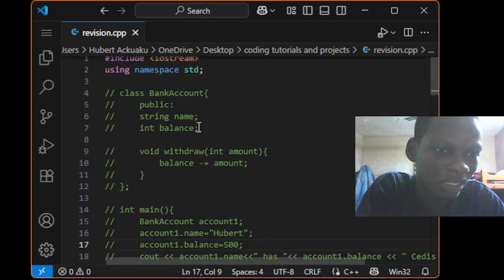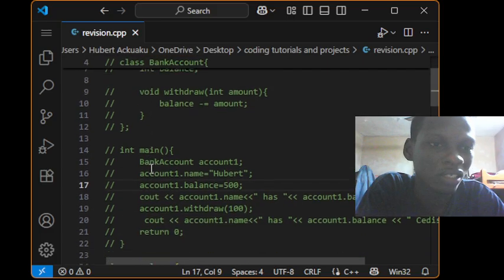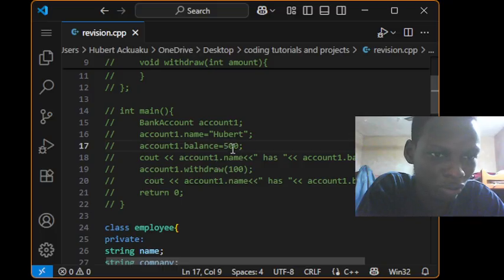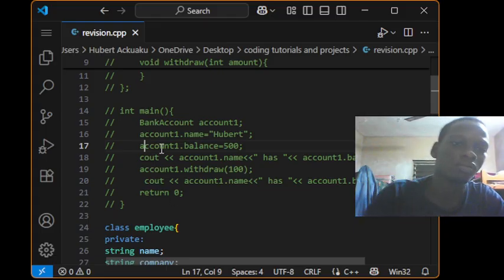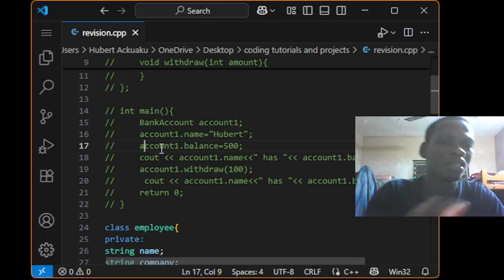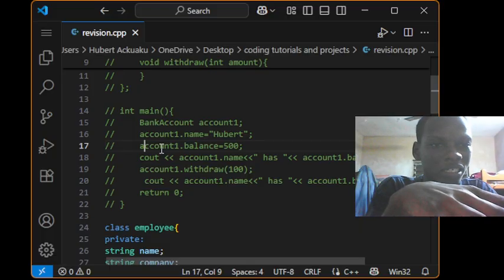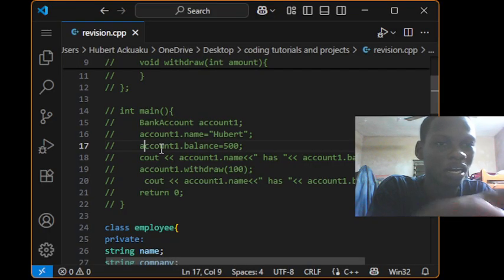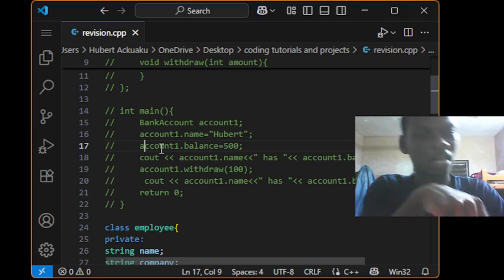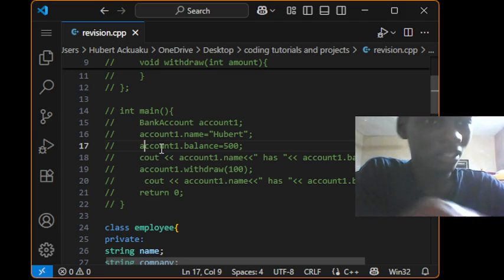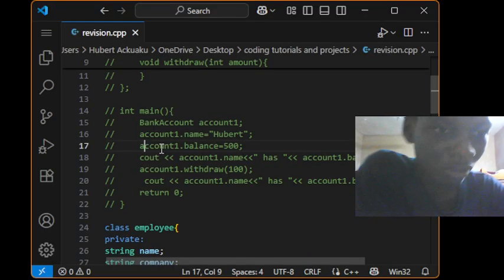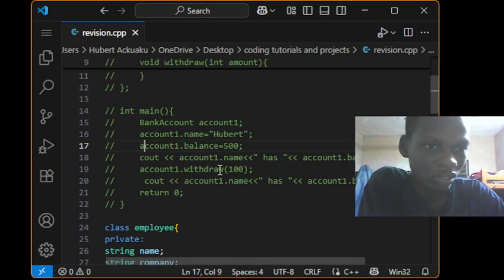That balance is referring to this balance here. We've created details for a first account, the details of the user in the account.